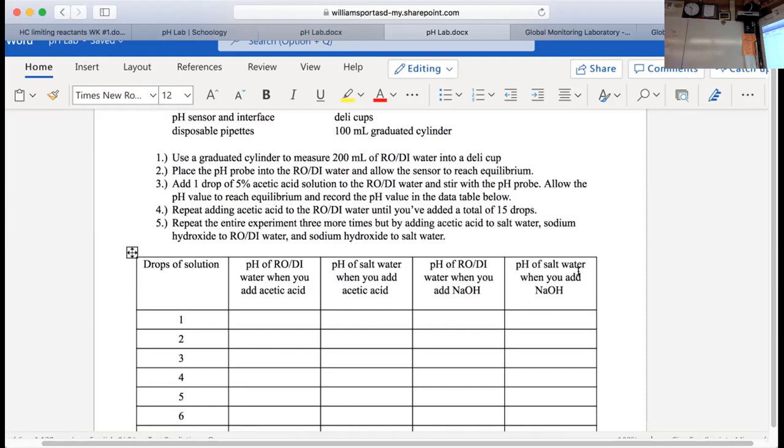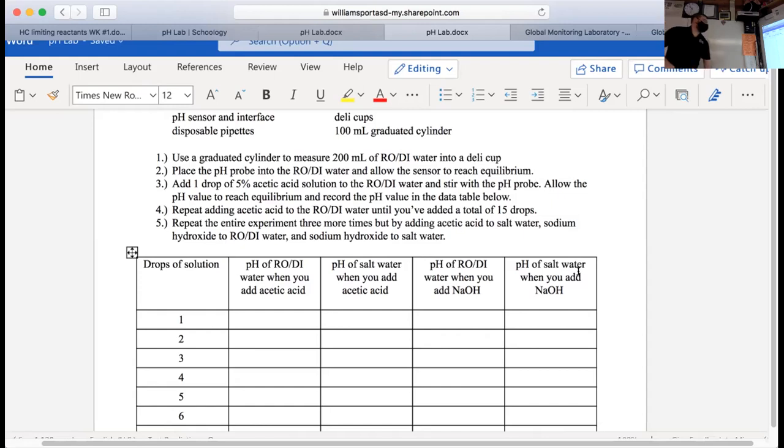The pH probes themselves are stored in a solution in this container. Whenever I unscrew it, this bottle comes off. The end of the probe has to stay wet. In there is a glass bulb that has a permeable membrane. Whenever you stick the probe into a solution, it'll tell you what the pH is. If you put it into pure water, it should say a pH of 7. Whenever you add acid and stir it up, the acidity will rise and the pH will fall to a level below 7. You're just going to add acetic acid dropwise to a solution.